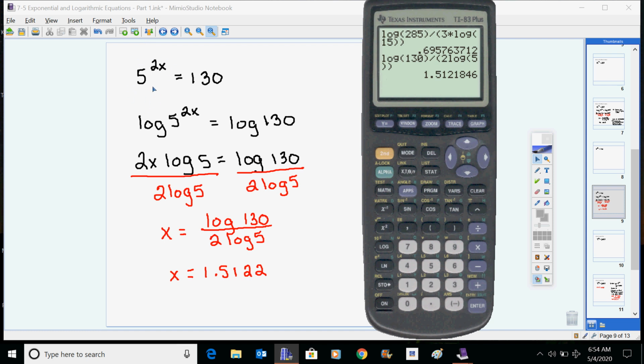In order to check to make sure you didn't make a mistake, you want to plug this back in here. Now this is an interesting thing. I want to take 5 to the 2x power. Since this is a decimal rounded, it wouldn't come out exactly right. But there's a way to pull up the last answer you got, which is the second of this minus. So here's 5 to the 2 times what I got power. And if we did it right, we should get 130, which we do. So that's your way of checking, and that's a good strategy for you to have.